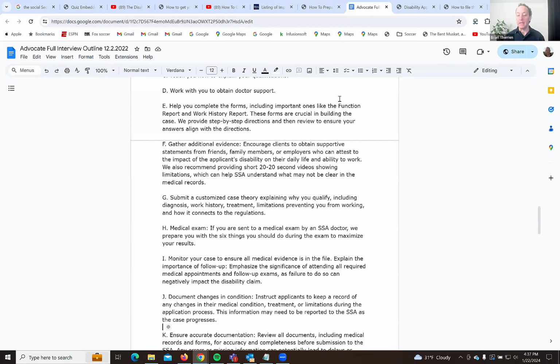So that's one thing. The biggest advantage of viewing the case file is that we can write a communication to Social Security, call it a case theory or a case brief, that looks at the information in your case file, which could be your medical records, doctor's support letters, additional evidence, and we can write a statement and communicate to the case manager, or depending on what level the case is at, why you should be approved. So this does a lot of the work for them.